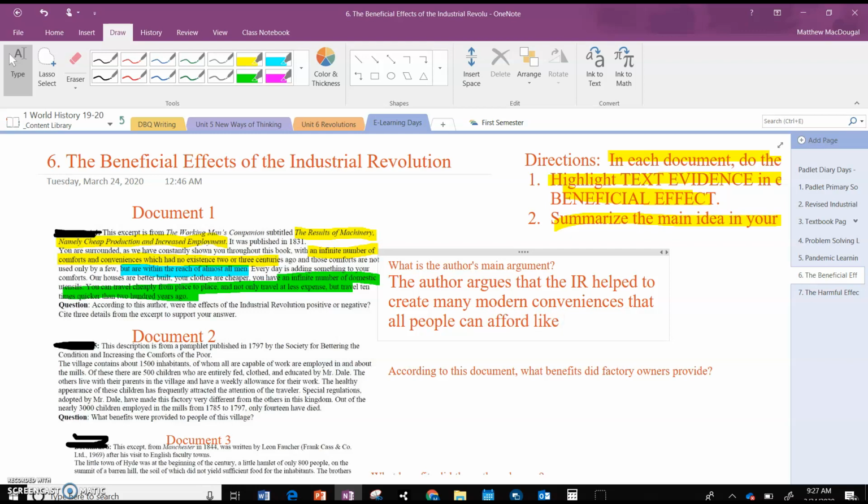Like, and then just maybe an example or something. Like cheaper clothes, better houses, new modes of transportation. And that's it, something like that.